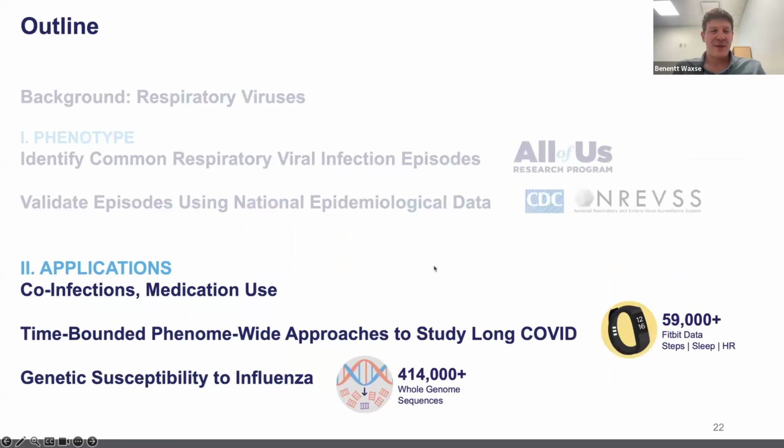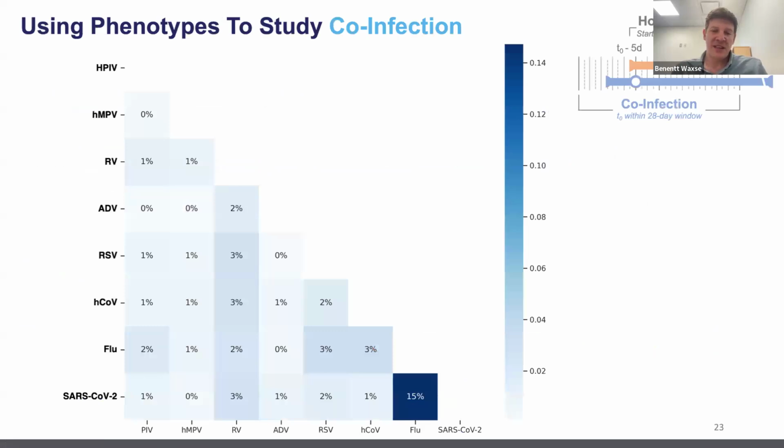Now let's take a few minutes to look at some fun applications. So we've made this research grade phenotype. Now how can we use it to extract clinically meaningful information? So these first few are just plots that are fun. They're no self-contained research study. Just like we looked at hospitalization for an infection, on the top right, I'm showing you the time 0 of their infection. The 5 days before is that look back window. It can go up to 90.